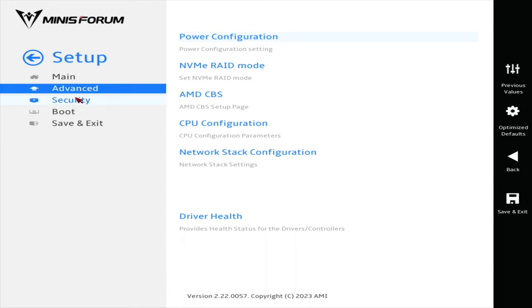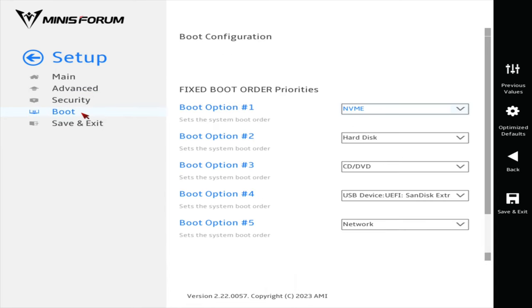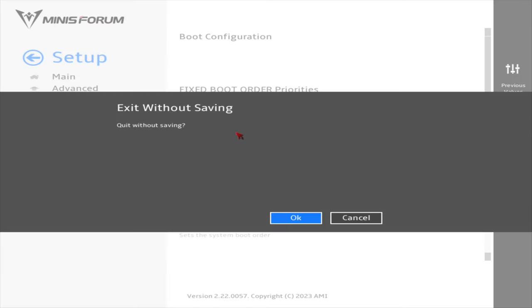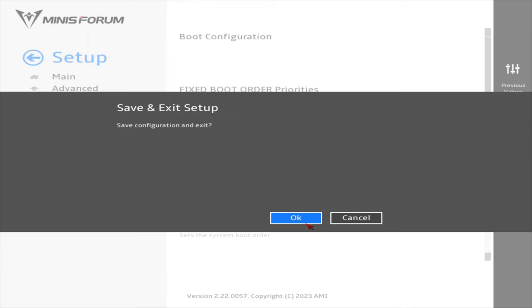All fine. I don't think we need to change anything under security. We need to change anything under boot. It's the Windows 11 install media. Let's go back out of setup. Save first. Save and exit. Okay. This should get interesting.